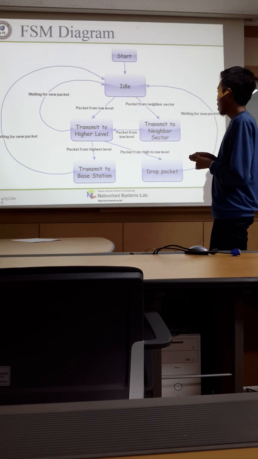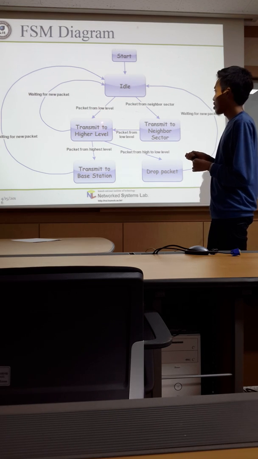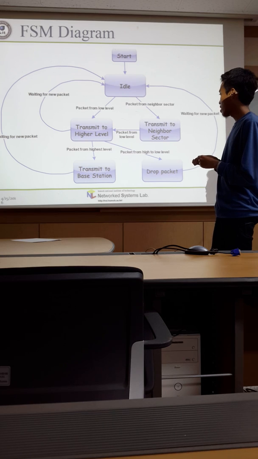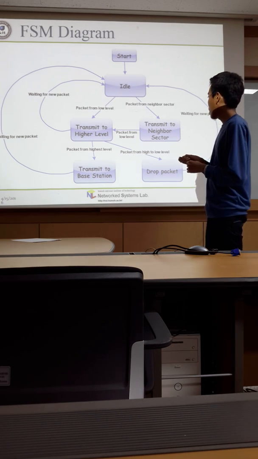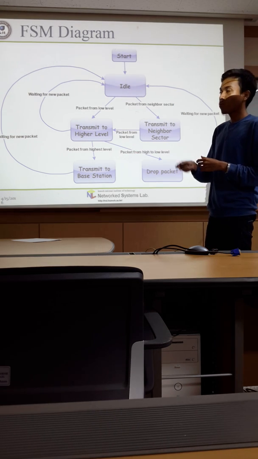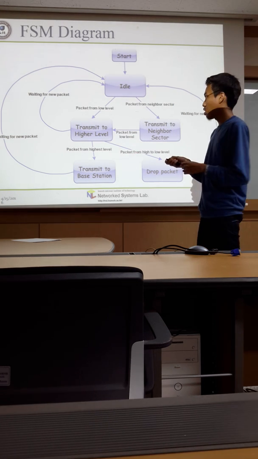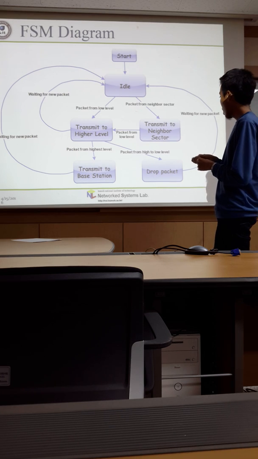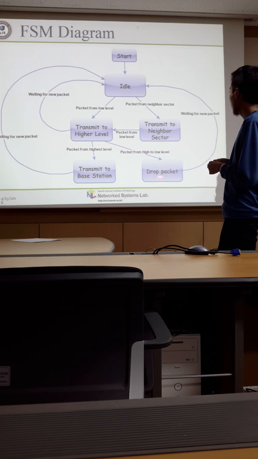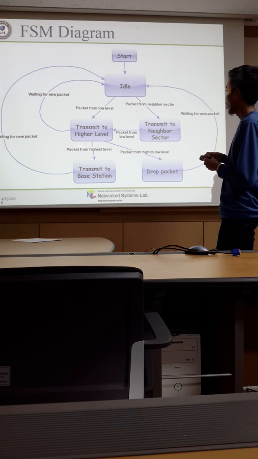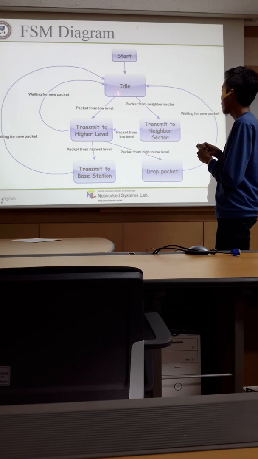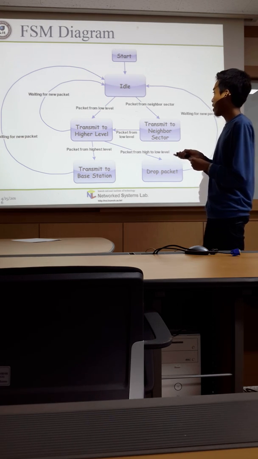And then the final destination of all the sensor signal data, as I already mentioned, is to transmit to the base station. But there is an exception here, because if the packet comes from high to low level, which is the limitation of the proposed algorithm, the signal data will be dropped and go back to idle state. All of the sensor states will go back to idle state to wait for a new packet.